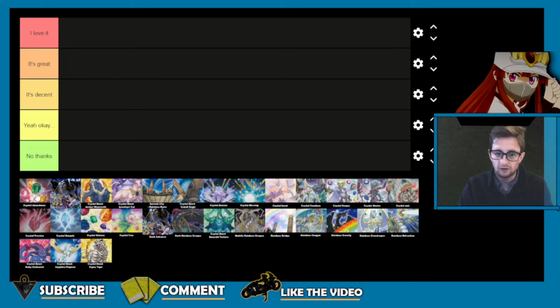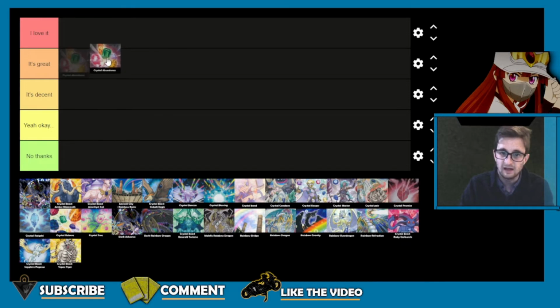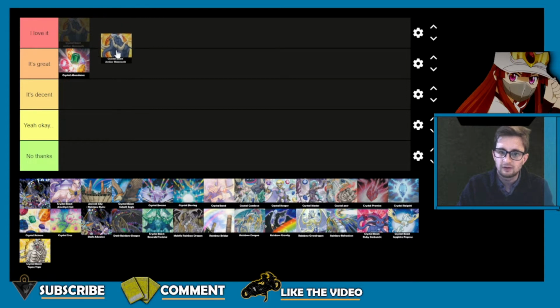First of all though, we got Crystal Abundance, and I'm putting it as a great card. Love its design. It's simple but very shiny and stands out a lot. Its effect is all about special summoning from the graveyard. Awesome. Next up, we've got one of my favourite creatures of the earth, and that is a mammoth.